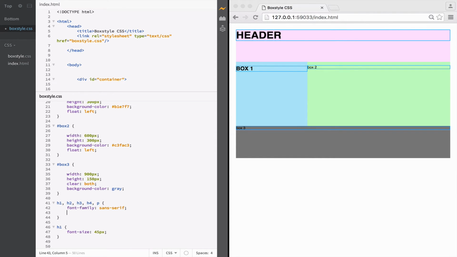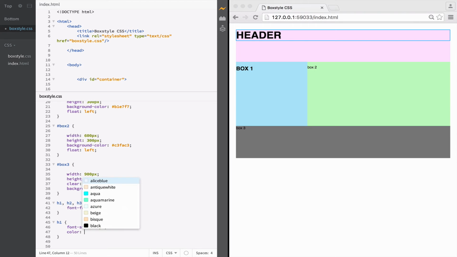I could very well right now just change the color of everything to something that I wanted, which let's say is aqua, and you can see on my page everything has changed color. Well, I hope you're getting the idea that with CSS we can put a style to everything on the page in one go, or if we want to, we can take one tag, a H1 or a P, and change only that, for example the size. And of course at this point we could change the color as well, and we can change that into beige or whatever we want to.